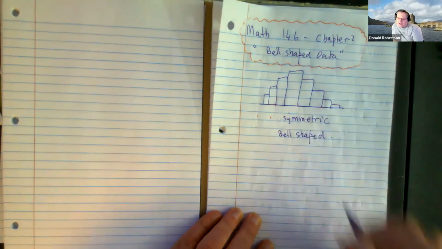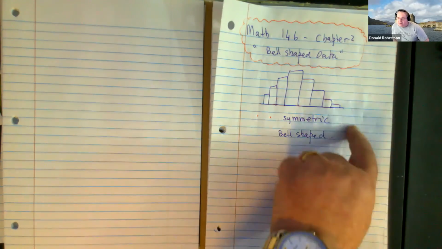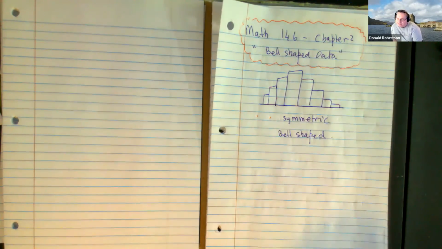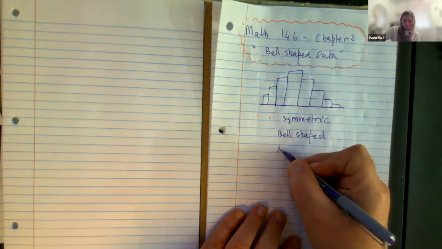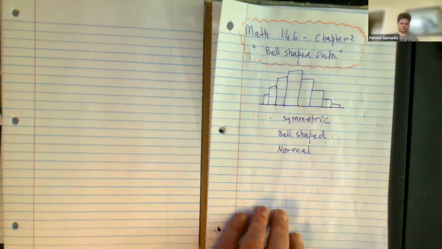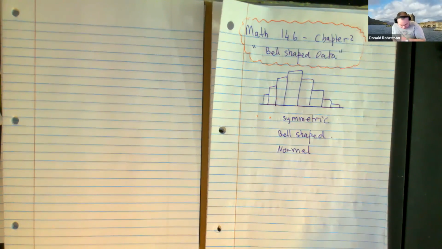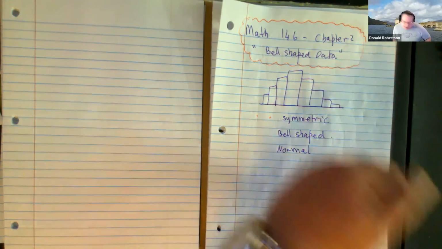There is a third one that starts with the letter N. Can you remember what we call it when data looks like this? Normal. No skews. It's called normal. Right? Totally interchangeable. I could use either of those words. I'm probably going to end up using normal a lot because that's what I'm most familiar with, what's coming later.